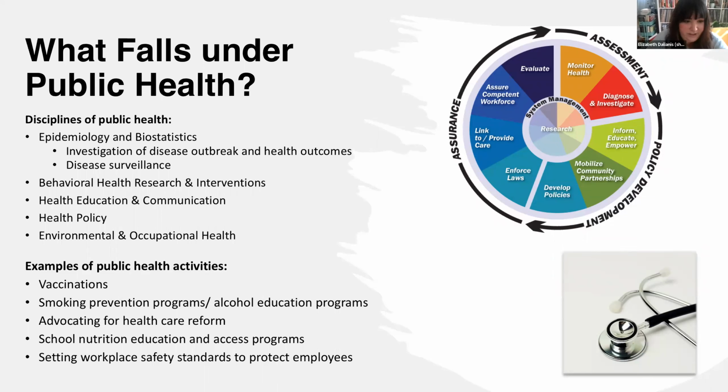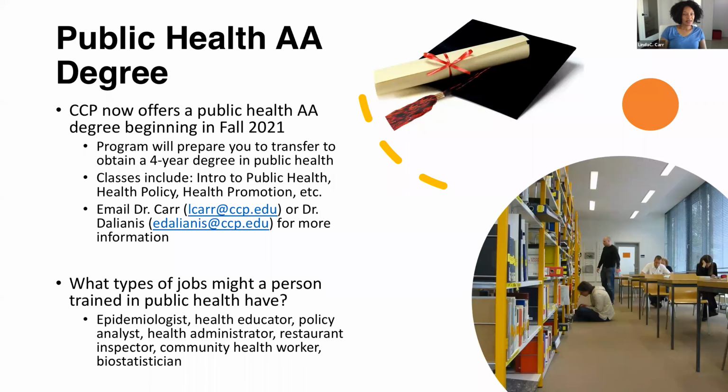Those are great examples, and a few more that you'll see here on the bottom of the slides. Vaccination programs fall under public health, smoking prevention, alcohol education programs in colleges, advocating for healthcare reform is a public health activity. School nutrition education and access programs, as well as setting workplace safety standards to protect employees. These all fall under the purview of public health. Absolutely. Great point.